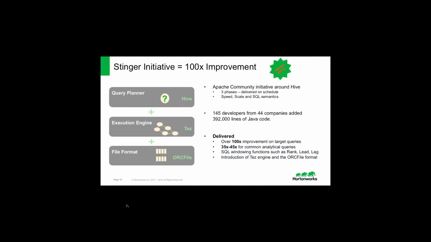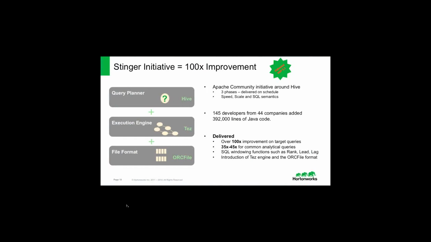So let's talk briefly about what's in the pipeline. Earlier in the year, there was a Stinger.next initiative, which was delivered in our HDP 2.1. The purpose of the Stinger initiative was to make Hive more interactive. So the original Hive implementation, as mentioned, ran on MapReduce, and MapReduce is a batch processing framework. So we still had some of the limitations in Hive that came with batch processing. Normal business analysts would run SQL queries, but the results would be batch and would take a long time to process. Granted, you might be querying terabytes of data, but you would still not get that ad hoc querying feel that you're used to in your relational systems.